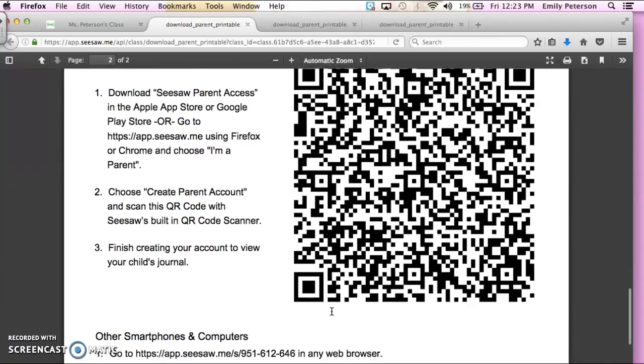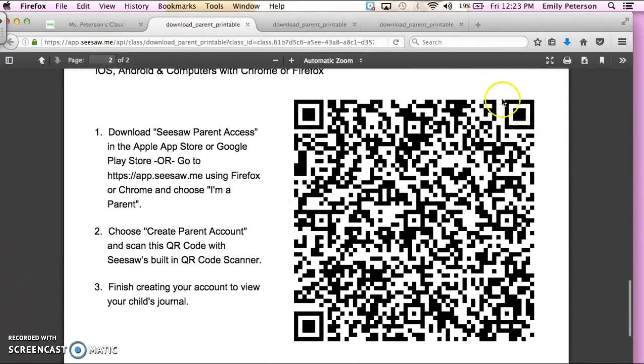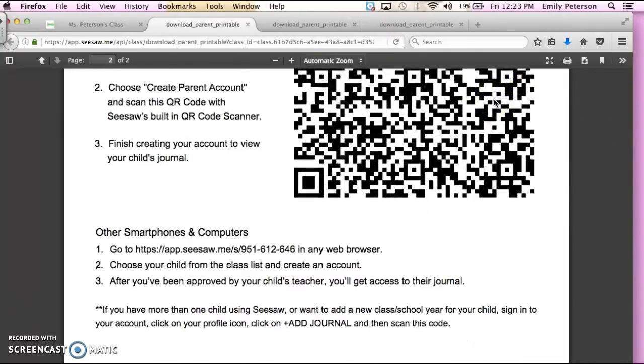So these are the directions. So they can download the app or go to Google or Firefox or Chrome. And they can choose I'm a parent, and then they can create their account. And then this is the QR scan that they can use. And then what they need to do is they need to select their child.